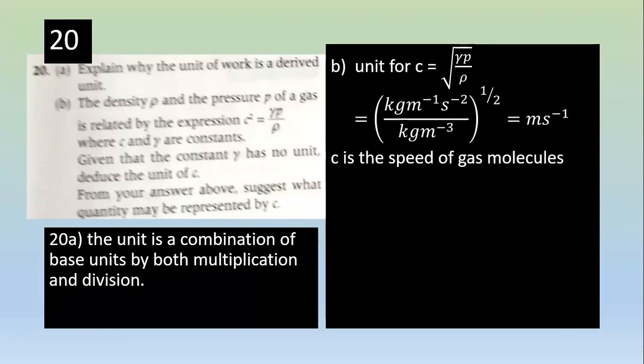If you never square root, you have C squared equals m squared s negative 2 technically, right, sir? You don't square root it, you get the wrong answer. Yeah, correct. You will get m squared s negative 2, but if you square root it, you get m s negative 1 technically. Oh, because they want the unit of C. That's why. They don't want C squared, they want the unit of C.